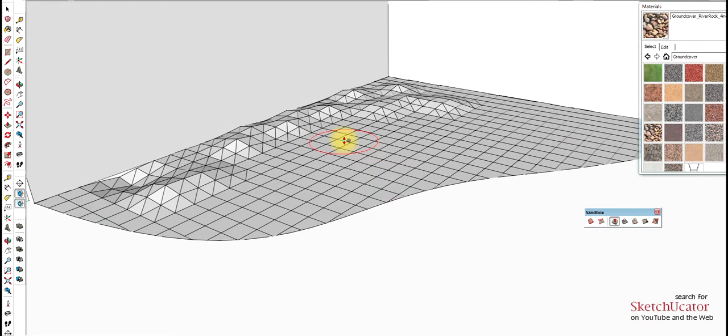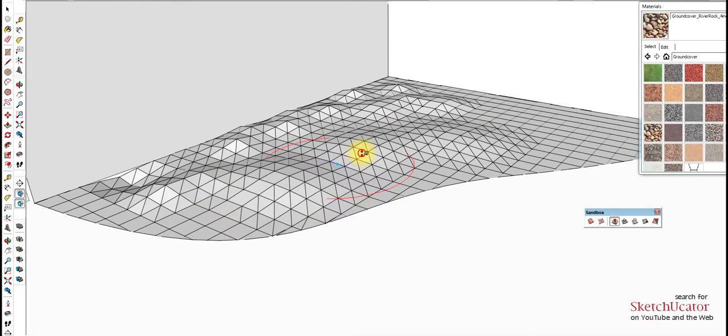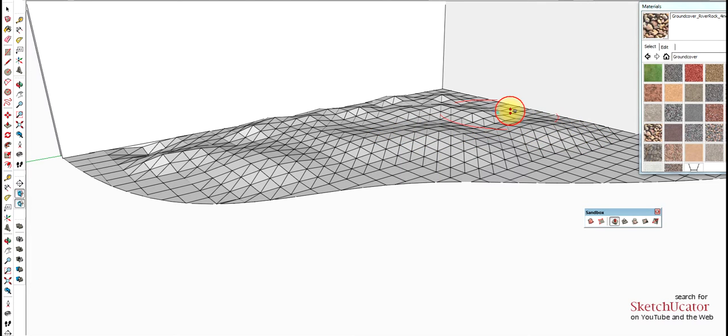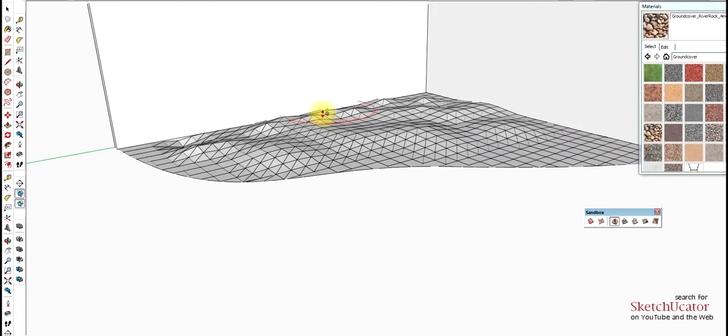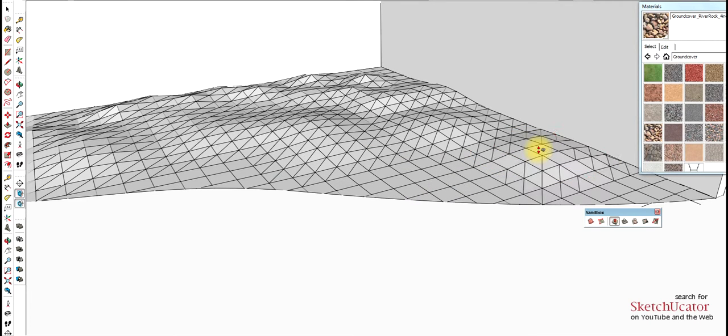Smooth only works vertically. If you type in a larger radius, here I typed in 4 feet and enter, you can see that circle gets larger, so it's going to affect a much bigger space. And if you're looking for something a little less pointy, the bigger that circle, the smoother this is going to look. So I'll leave it at 4 feet. Maybe I knock that down to 3 feet, so you're going to see what happens is that circle gets a little smaller and affects a little smaller area.